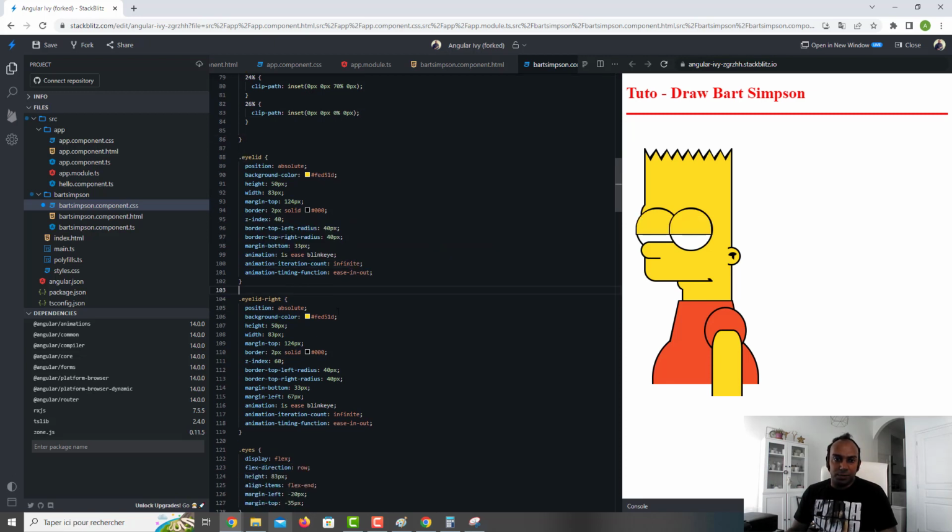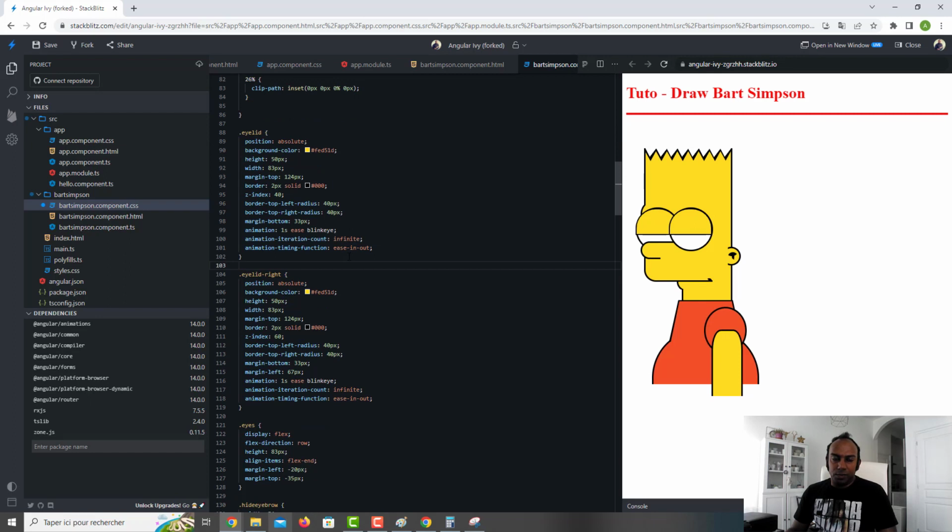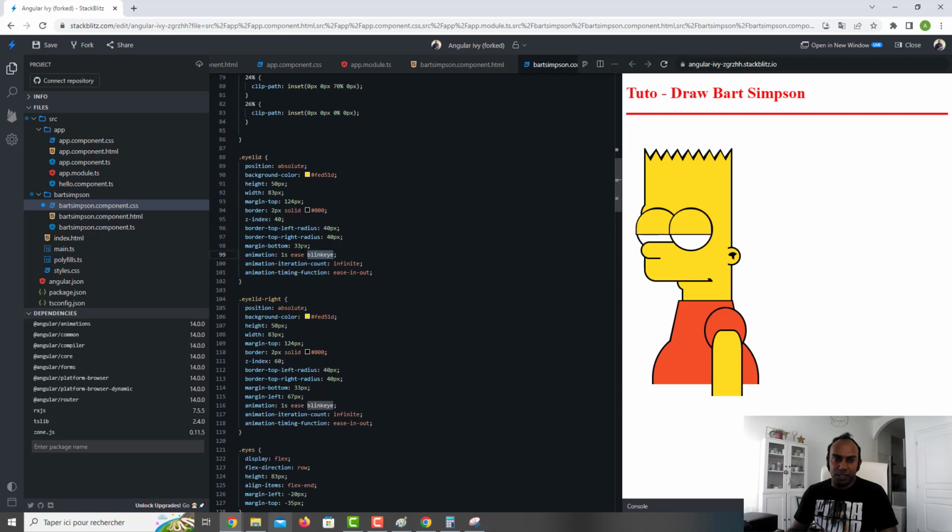And when you put the animation, you can do it with infinite, with the ease-out, and after you can put the animation here with the name of the animation that you put, and it will give you this nice effect here.